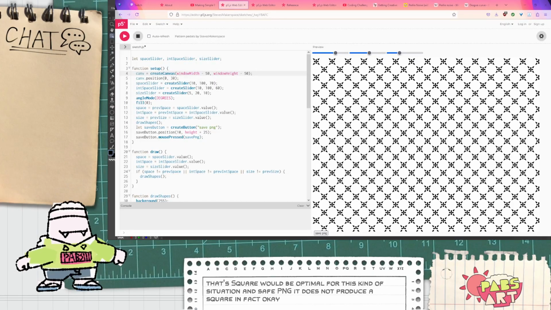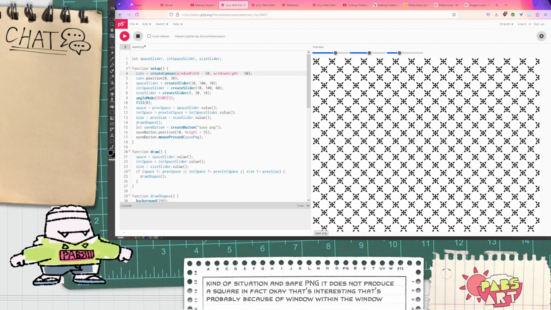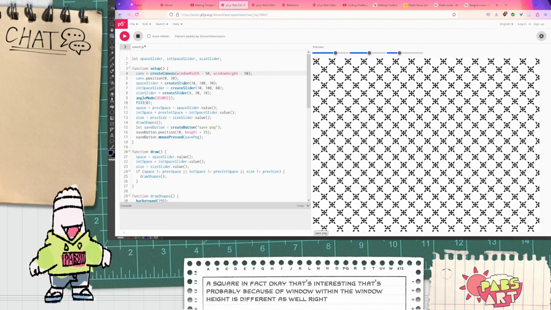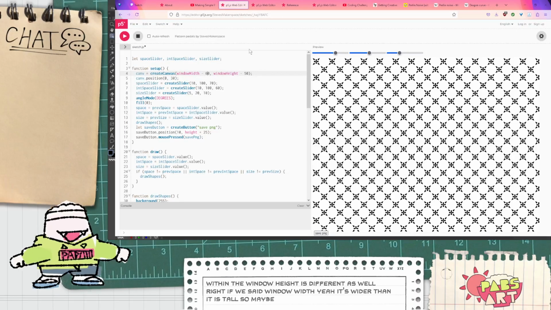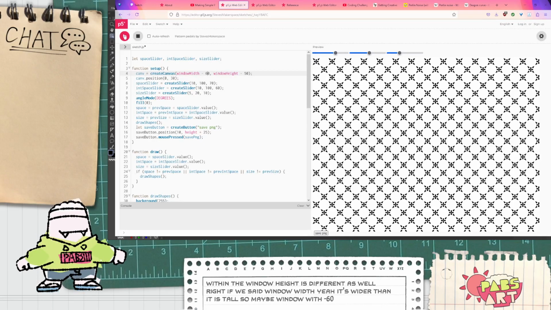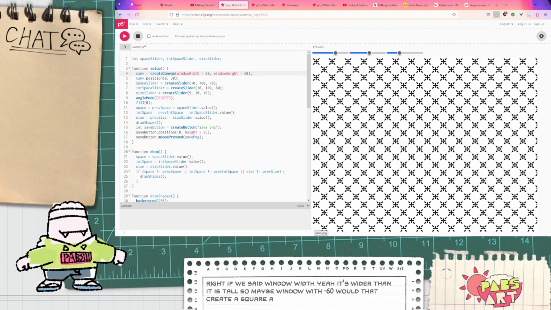Okay, that's interesting. That's probably because the window width and the window height are different as well, right? If we said window width... Yeah, it's wider than it is tall, so maybe window width -60?